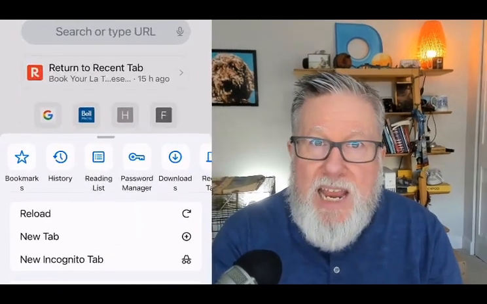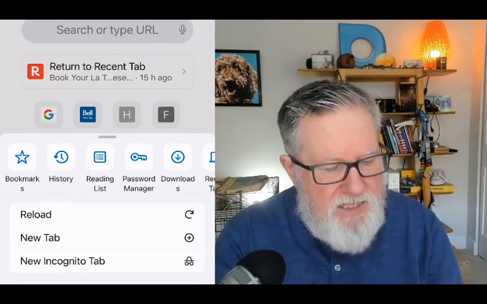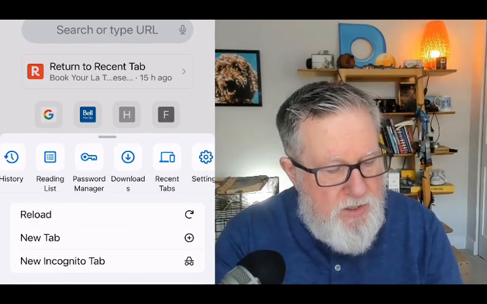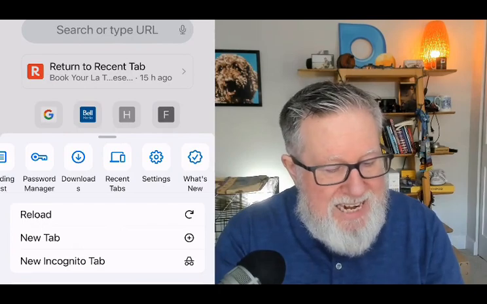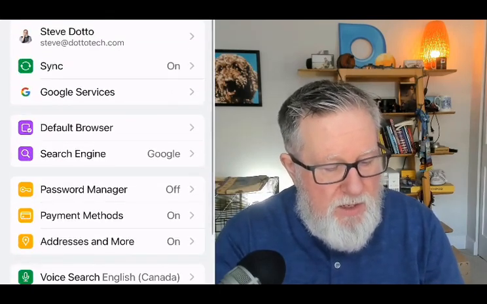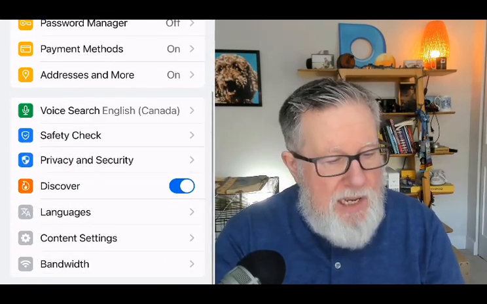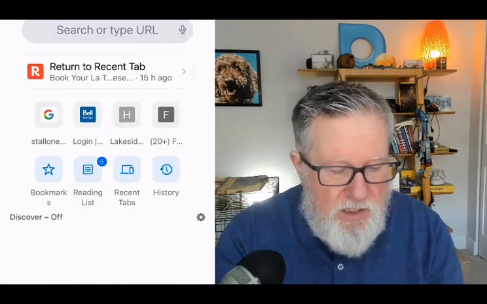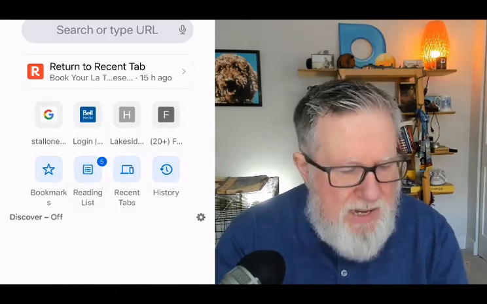However, I can go into Google Chrome here. Let me just turn this on. However, if I open Google Chrome here on my phone, it's synced to the same account. If I click on the 3-dot menu at the very bottom, I can see the same basic features, the same access to a lot of the same tools, password manager, my download folder, my settings, which is very similar to the same settings that we saw inside of the Chrome browser. And not only does it look the same here, but it's sharing the same data set.